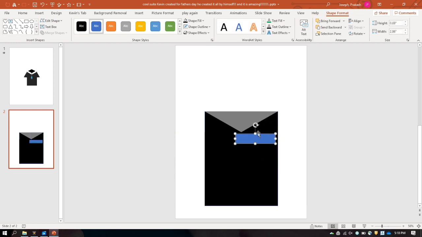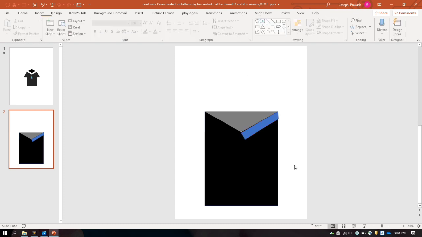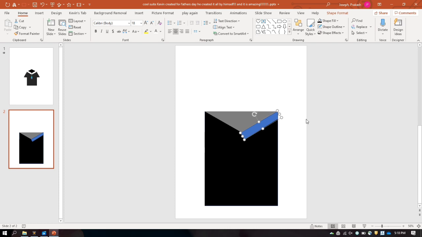But first we must make our collar. So let's rotate this, and you can make it as big or wide as you like. So let's bring it down a little tiny bit, right? Okay, let's make it perfect there. Okay, that looks nice. So right click, do edit points, make this go down, and make the top edge go to the top right corner of the rectangle that we put. So it's like this typically. Then make it like that. That's nice, pretty good. So far so good.